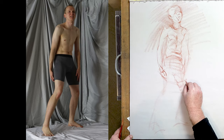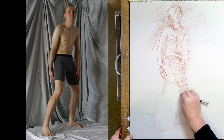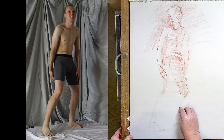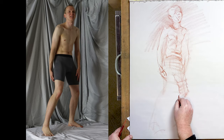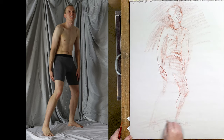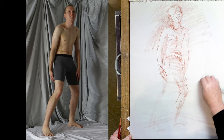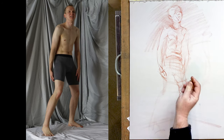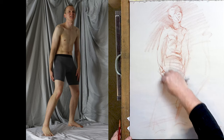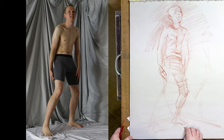So you're combining gesture and tone together a little bit quicker, or quite a bit quicker, obviously, than a very long sketch. These are meant to be quick gestures and no more than that, so we can give a more dominant or darker tonality to them. Remember that. If you're using gesture to start a drawing, which you probably will be if you're working more traditionally or academically, you're going to want to keep that lighter so you can draw on top of that. But if you're not, gesture is the means to an end, then you can really rip it and keep it as dark as you want and really get into a finished line there.